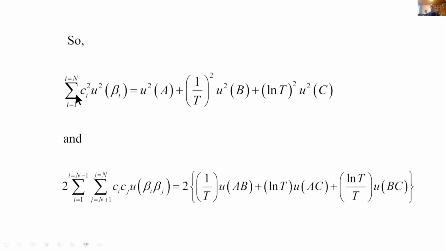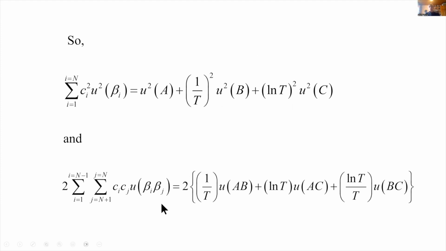And so our equation becomes: the differential of ln x with respect to a is 1, so 1 times the square of the uncertainty in a, the standard deviation of a. Then 1 upon T, which is the differential with respect to b, all squared, the 1 is squared also, so 1 upon T squared times the square of the uncertainty in b. And the differential for c is ln T, so it's ln T squared. It's not a problem.